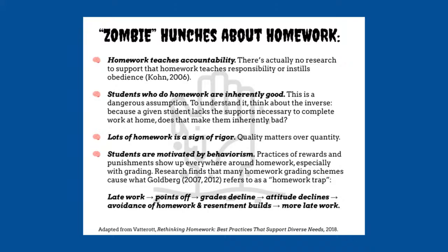The last thing about homework is something called the homework trap. How homework is rewarded in our class, especially around grading, creates something called the homework trap. Students, for whatever reason — whether they were avoiding the assignment or weren't there that day — late work happens. They know they have points coming off, their grades go down, so their attitude and motivation go down. That builds even more avoidance and resentment, resulting in even more late work. It just becomes an incredibly destructive cycle where students feel like there's no chance of redemption.